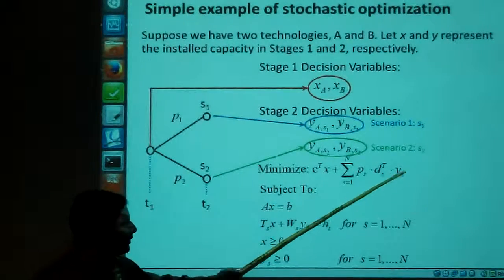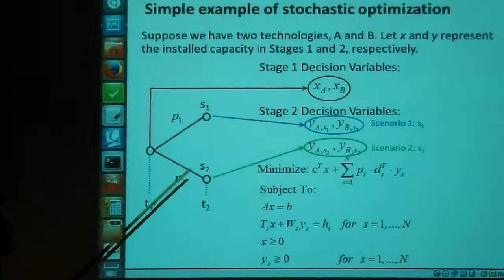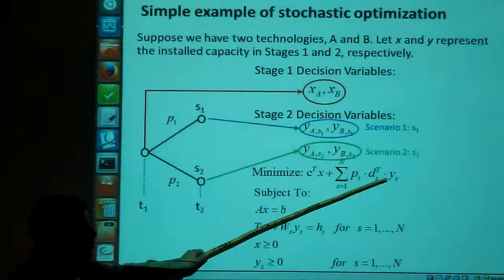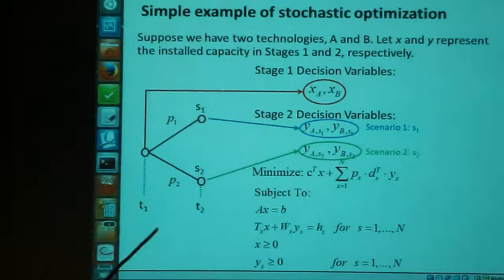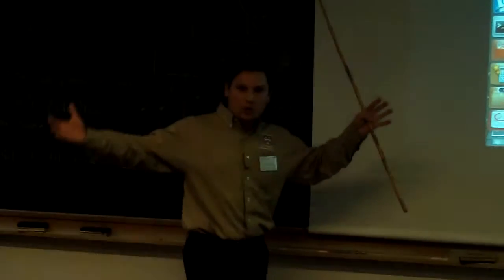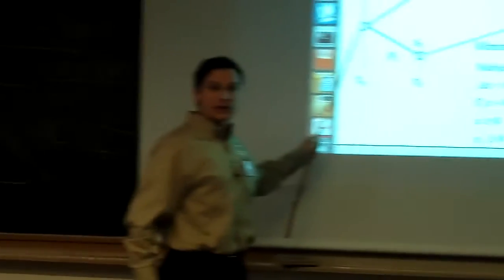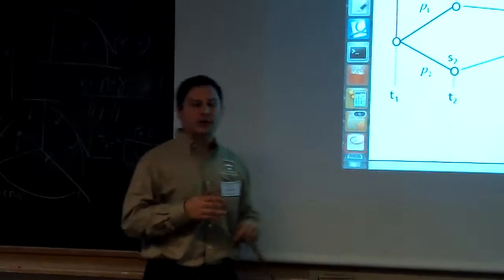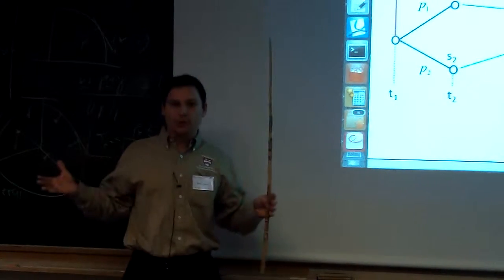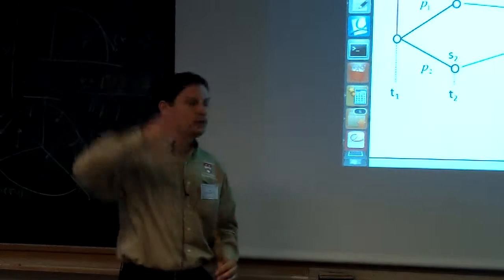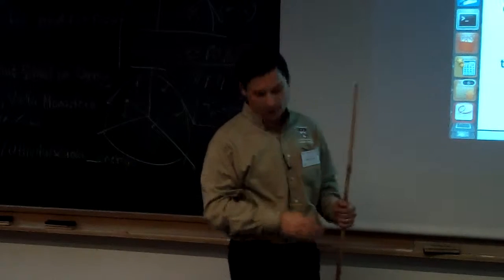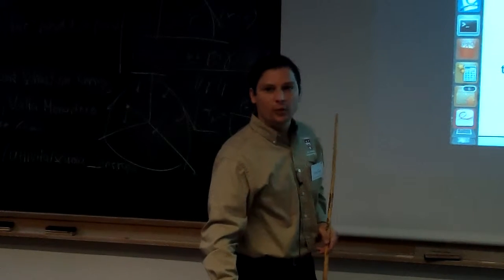And then we weight the two-stage outcomes by their probability. Right? So these scenarios in the second stage are going to influence what I do in the first stage. It presents a hedging strategy. So if I'm trying to make a decision between natural gas and coal, but I'm worried about how prices might be resolved over the next decade, let's say, the hedging strategy might be build a little bit of both, let the uncertainty resolve itself, and then take the appropriate recourse action. Okay, so that's the basic idea behind stochastic optimization, and that's something that we're exploring.